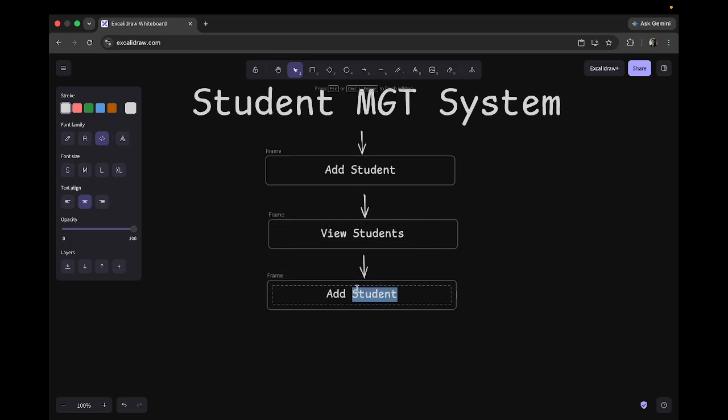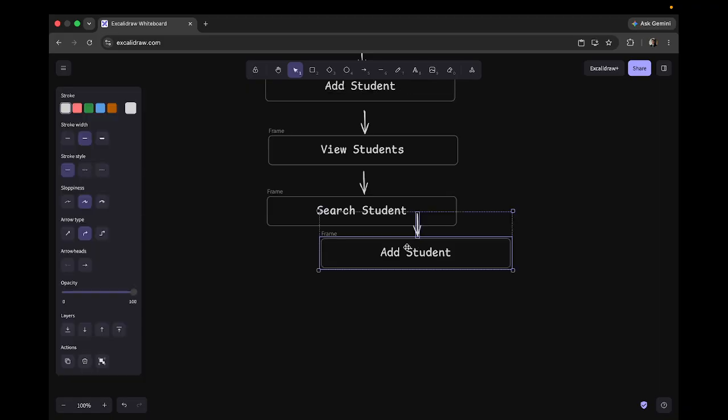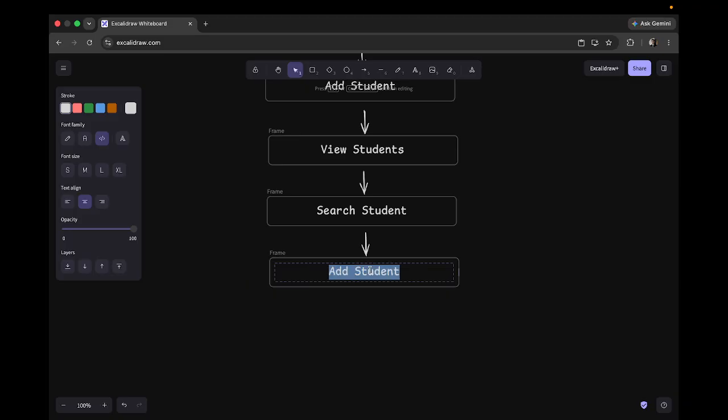And after that, search, and we will have option to update marks.